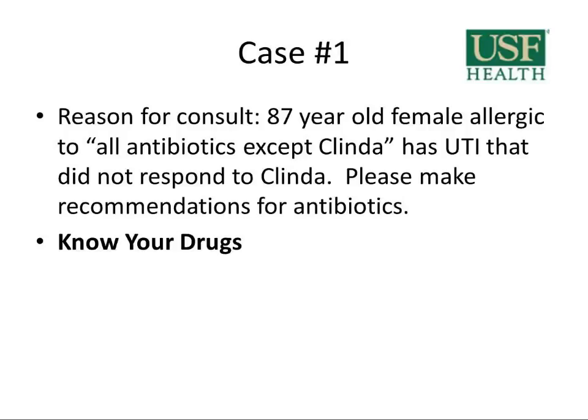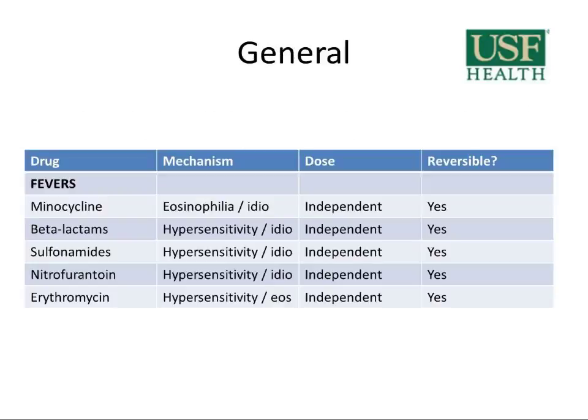On our history taking, I found out that she had either never been administered, or didn't have problems and remembered being administered, any of the other classes: none of the monobactams, none of the macrolides, never been on Bactrim. So we actually did have quite a few choices for her, just not according to what she was telling everybody and what was being documented. So that's my first point to drive home: as the ID physician, you have to know what drugs are available.